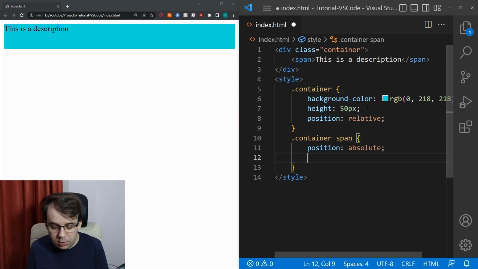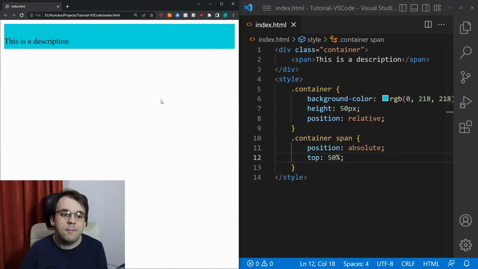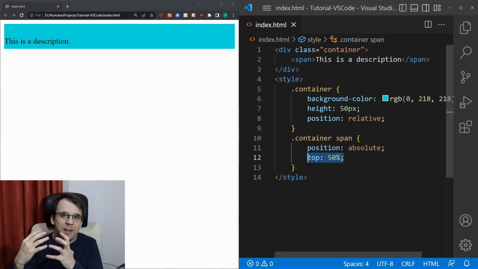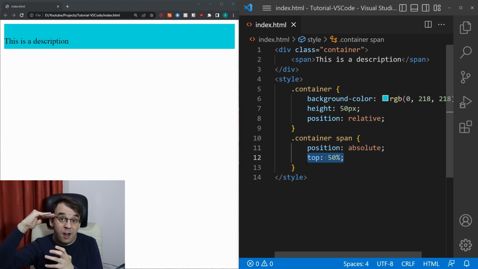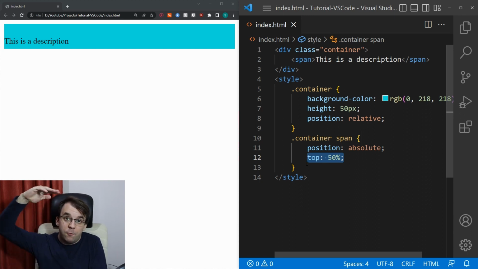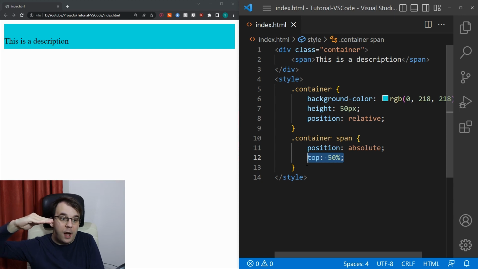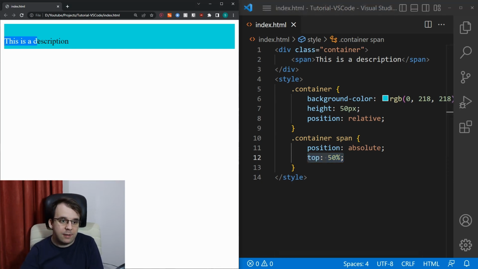And then what we're gonna do is just change the top property to be 50%. All right, so now we should see that it is vertically aligned, and it's not, because here this top 50% just specifies the top side of the element that we want to be at 50% of the height of the container, which it is. If we select it, we can notice that the top part of it is actually at the exact middle, but we actually need to move it backwards for half the element's height so that this would be properly aligned.